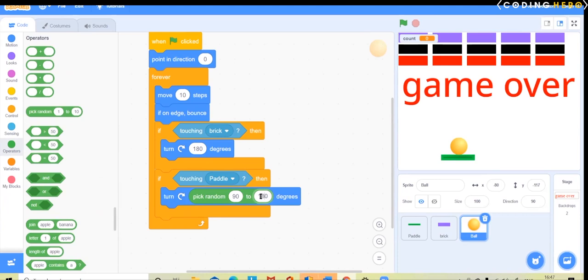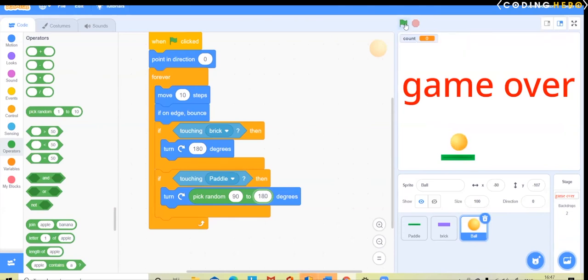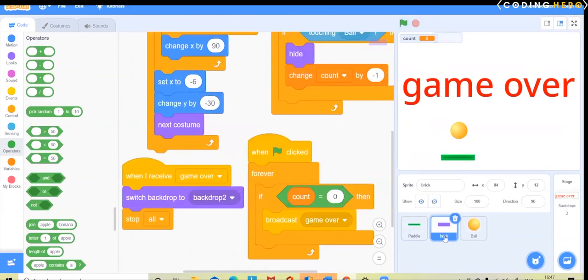Go to the motion block and make it turn for some degrees. Instead of 15, we'll put some other number. We'll turn it for 180 degrees. If touching brick, then turn 180 degrees.